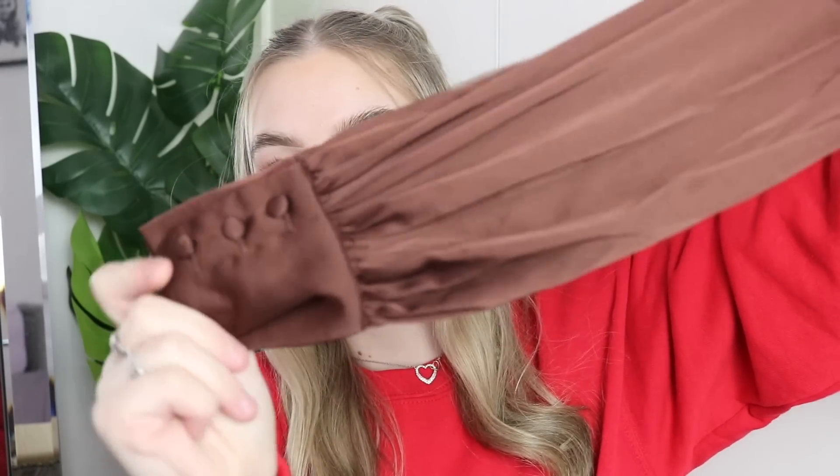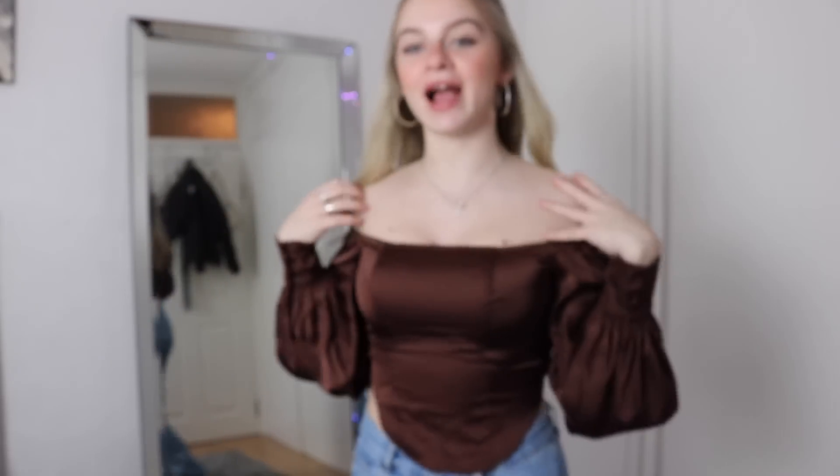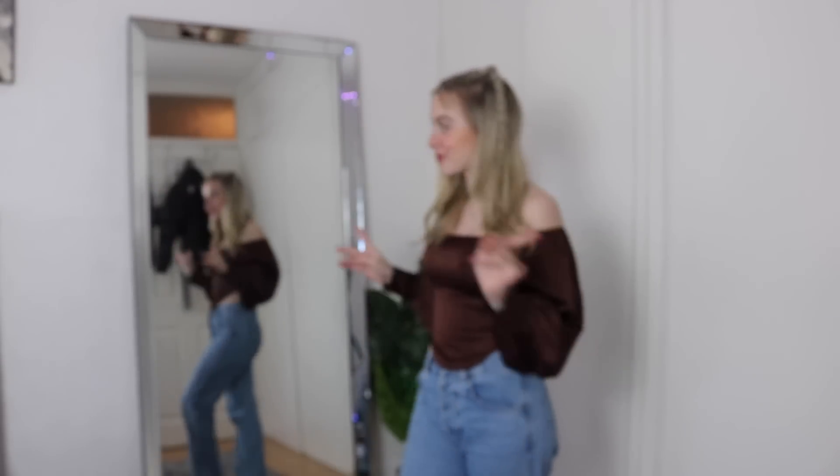This next top doesn't quite look like what I expected, but it's just a brown little satin kind of top. It's got that corset vibe but it's just not structured at all — it's literally so flimsy. The sleeves are really cute with little buttons. I literally love the colour — it's like a chocolate brown. I was expecting a little bit more structure, and it does look and feel quite cheap. But I'm low-key pleasantly surprised — I actually quite like this. It's quite flattering, and I think I would wear this top for day drinks, because I'm going to be 18 soon.